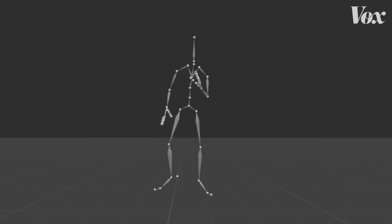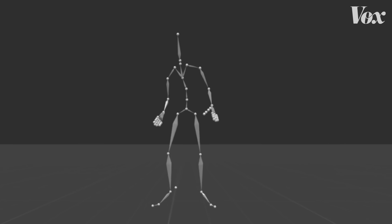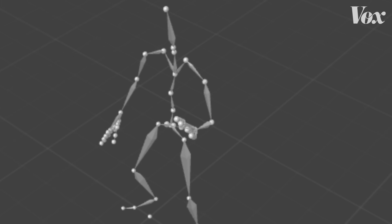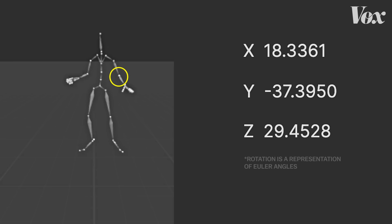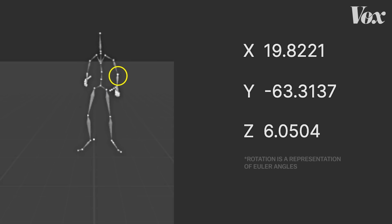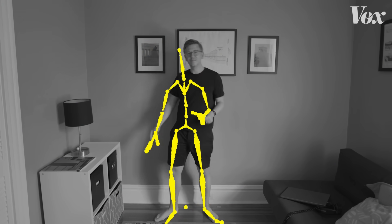Each dot here is a joint, while the longer shapes are bones. In this example, they're my bones, soon to be Moby's. These bones are given a hierarchy, so if the top of your arm rotates, the lower part usually will too. These subtle variations can convey a lot of movement. These numbers represent the rotation of a single elbow joint — watch how they change as the elbow moves during the animation. We are trying to figure out exactly where the skeleton exists, because that's what we're really capturing: your skeleton moving. We aren't actually capturing the flesh on top. We've gotten very, very close, but it is not perfect.